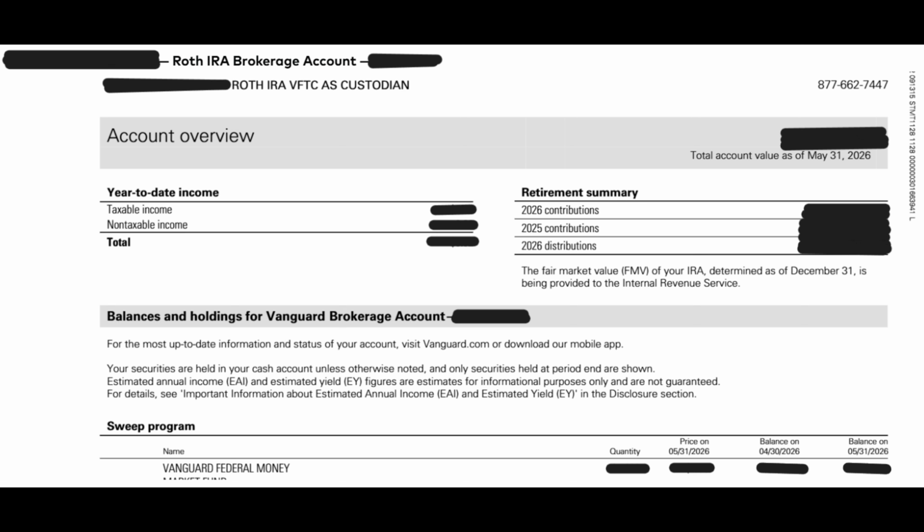Many new investors open their first statement and immediately feel confused. Let's simplify it. There are 5 numbers you should focus on. Total account value. What your account was worth at the start of the statement period. Contributions. Money you've deposited. Investment gains or losses. How much your investments changed in value. Dividends. Cash distributions paid by your ETFs.